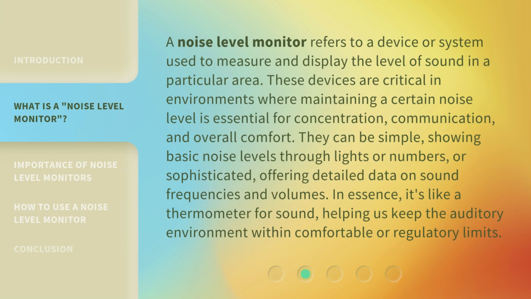A noise level monitor refers to a device or system used to measure and display the level of sound in a particular area. These devices are critical in environments where maintaining a certain noise level is essential for concentration, communication, and overall comfort. They can be simple, showing basic noise levels through lights or numbers, or sophisticated, offering detailed data on sound frequencies and volumes. In essence, it's like a thermometer for sound, helping us keep the auditory environment within comfortable or regulatory limits.